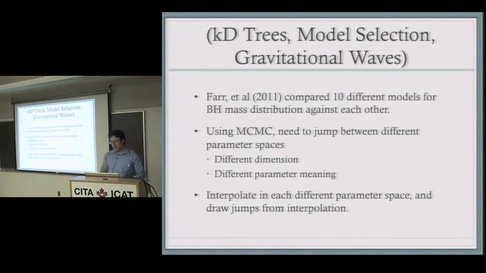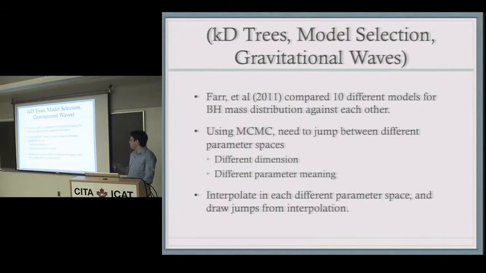And we employed tricks that we were starting to use in our LIGO parameter estimation in order to be able to do this comparison. In particular, we used a technique called reversible jump Markov chain Monte Carlo. In reversible jump Markov chain Monte Carlo, you actually jump between the different parameter spaces. So you might say my model right now is that I have this exponentially decaying mass distribution, but I'm going to jump to a power law with a slope of -7 and a minimum mass of 3 and a maximum mass of 10. And then you might jump next to a histogram, and then you might jump back to a power law, and so on. And so you're exploring sort of the product space of all of the different parameter spaces.